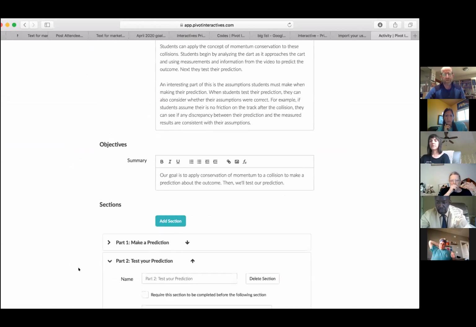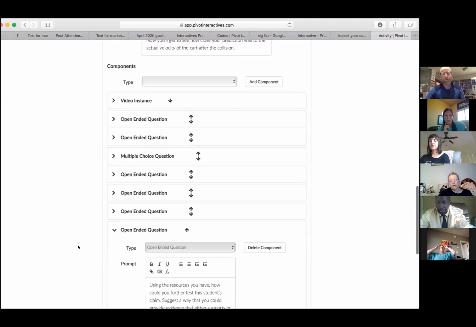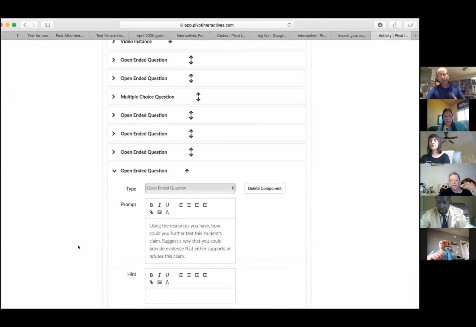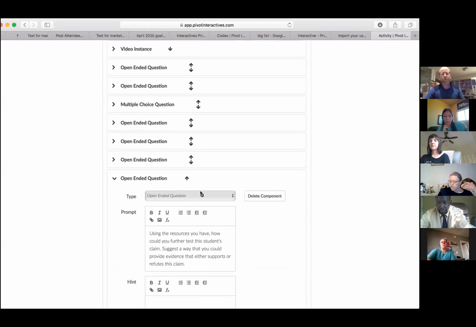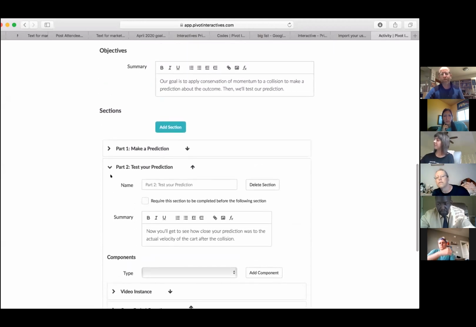So let's say, for example, that you think those questions about discrepancies between their prediction and the result, if you decide you don't want those, you can just delete them. So you have the freedom to change these activities to match your teaching style or where your students are at, to match it to what your needs are.